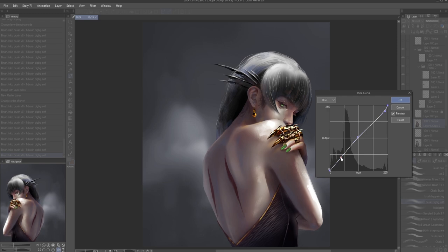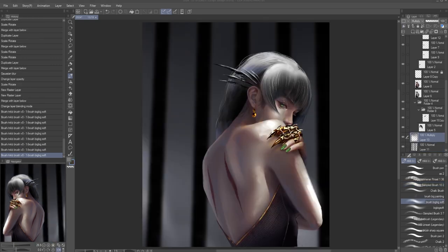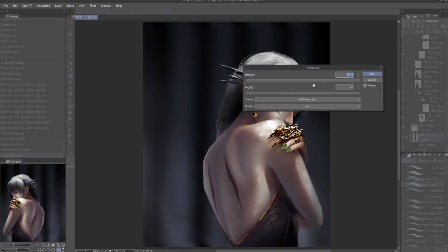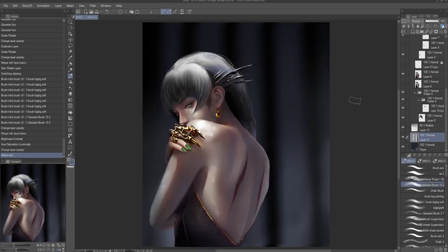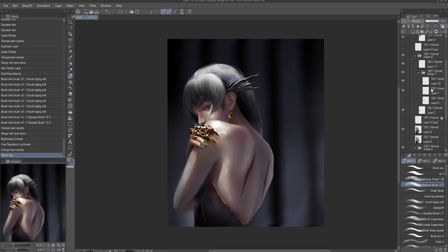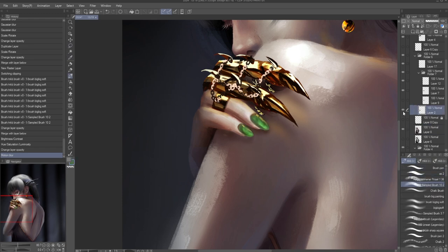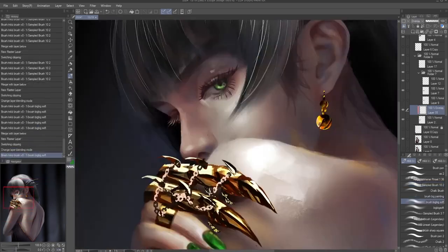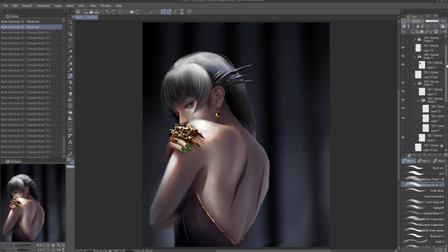Yeah, this is okay. Oh yeah, she's in a birdcage, I forgot. I'm going to make sure that there is a hint of a birdcage so that the background doesn't seem bland. See, now it looks good. I think I'm almost done with this. Okay, my throat is now hurting, so after this I'm going to do a little time lapse so that I can give my throat a little rest. See, it looks good.